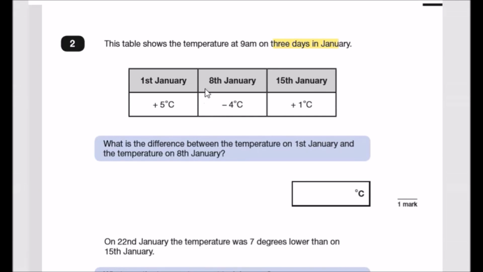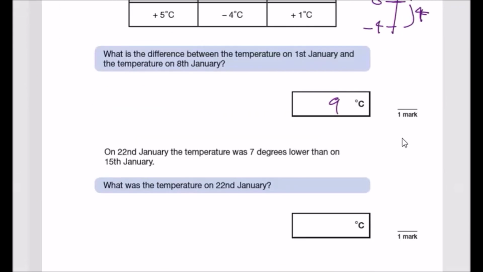Well, an easy way to do this, if you think of this as a number line, so I'm going to do a thermometer. So this is the 0 mark. You got +5 here, and you got -4 here. Think carefully, because the difference between these two is 4, and the difference between these two is 5. So the total difference is 9 degrees.